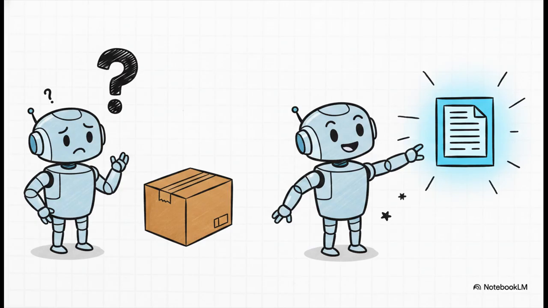A vague server name forces the AI to essentially guess what capabilities might be hidden inside. But giving your server a highly descriptive name, like payroll report generator, alongside clear public documentation passed directly into the instruction parameter, gives the AI vital, overarching context before it even processes a single user command. I like to think of this instruction parameter as the server's public README file. It acts as the ultimate routing guide for the LLM's reasoning engine.